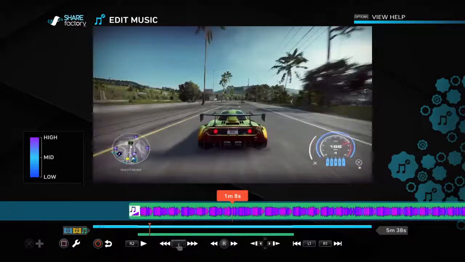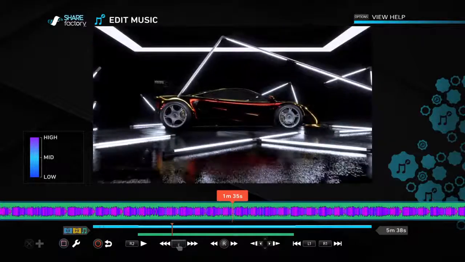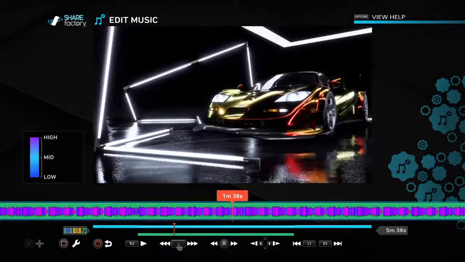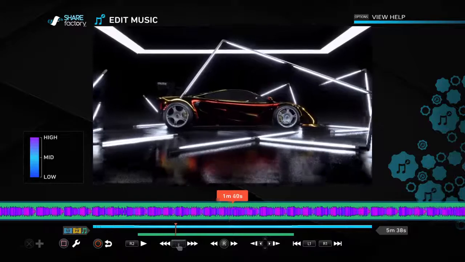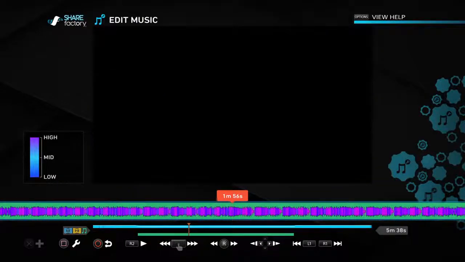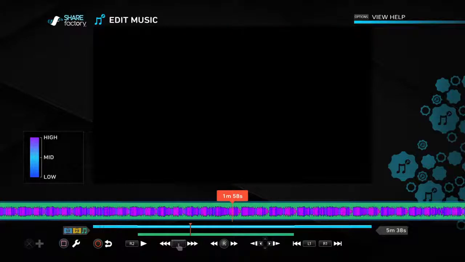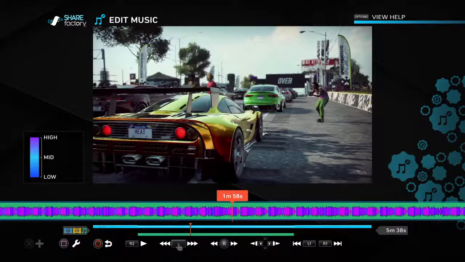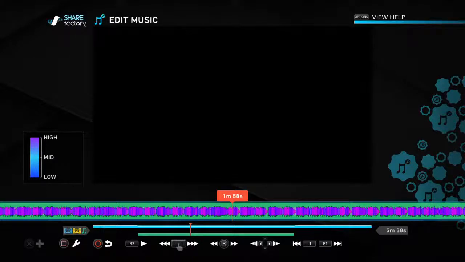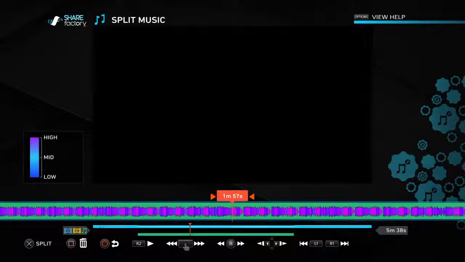Now, what I meant by actually moving clips of music, let's see here. What we'll do is, let's get to the end of that, because it does load for me very, very long because I am on PlayStation 4. PlayStation 5 should have something pretty similar as well though. Let's see here. What we'll do is we'll stop it right there. We'll clip the music. Wait, did it do it? Oh, no. I have to split it yet. I haven't split it yet. I do make some minor mistakes myself as well. But let's see here.